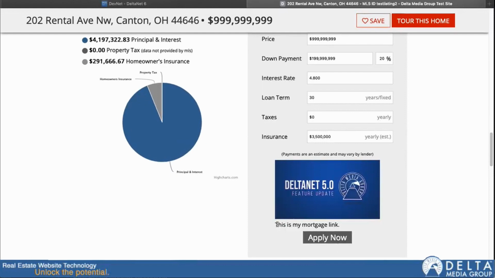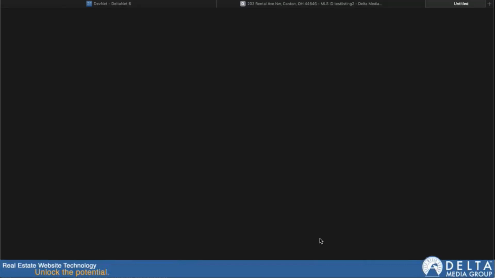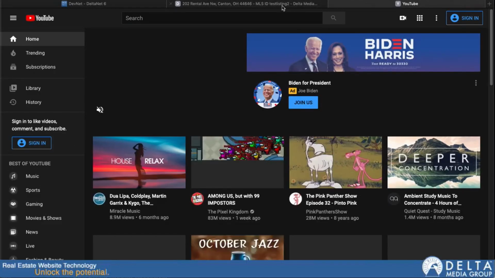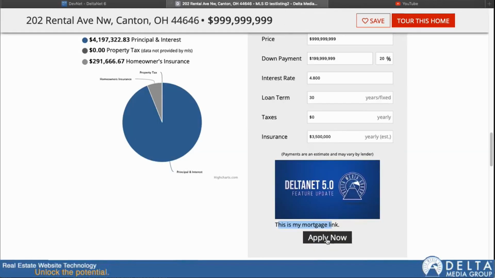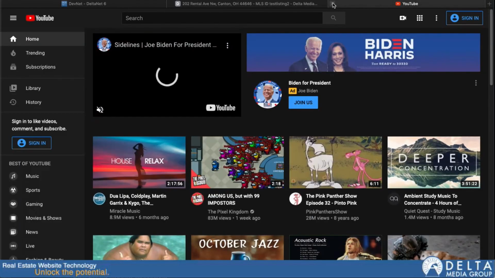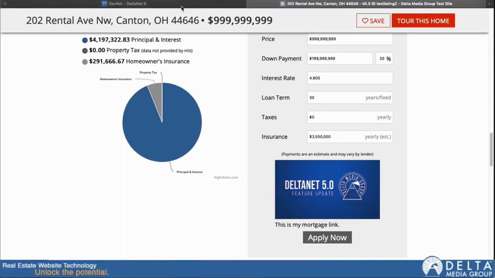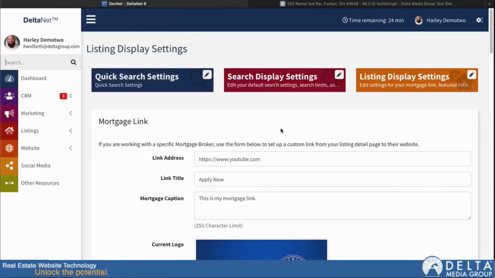we can see now we have a little caption under our mortgage logo. Just think of this as a logo. And our Apply Now button. If I click on that, that would link me out to YouTube. One important thing to discern there is I clicked on it, it took me to YouTube, but it took me to YouTube in a new window. We know that because that link is going to go out to a third-party site, we want it to open a new tab. That way the user doesn't leave your site. So it's always important whenever you set up a link on your site that goes out to a third party.